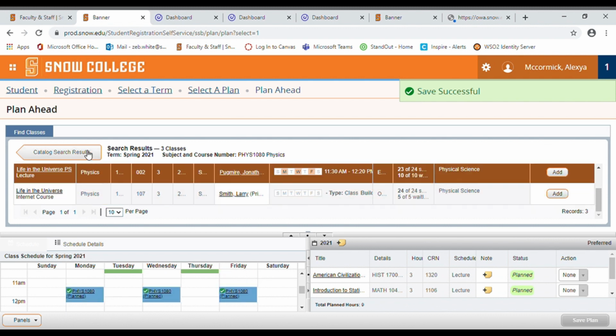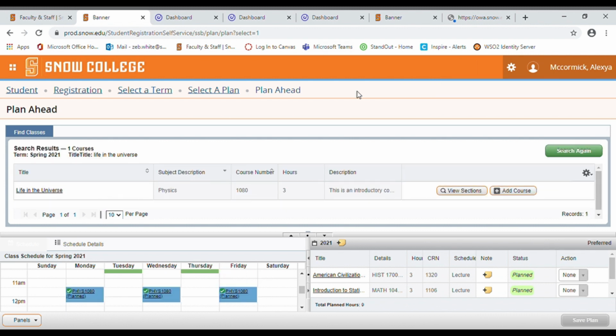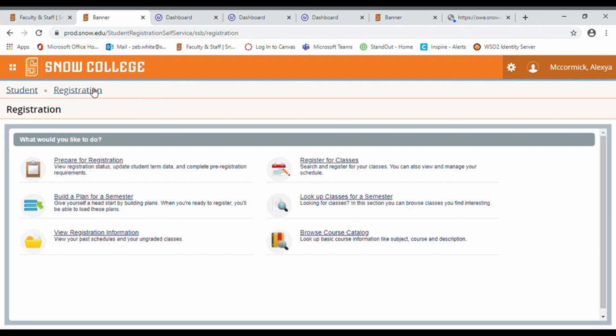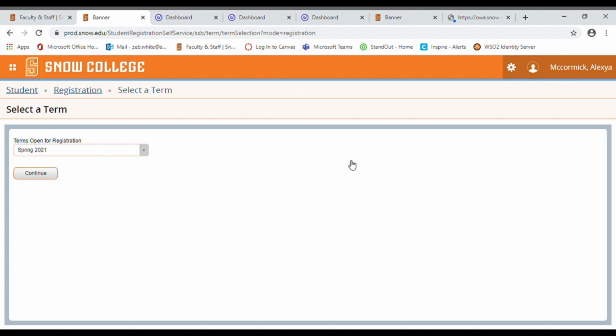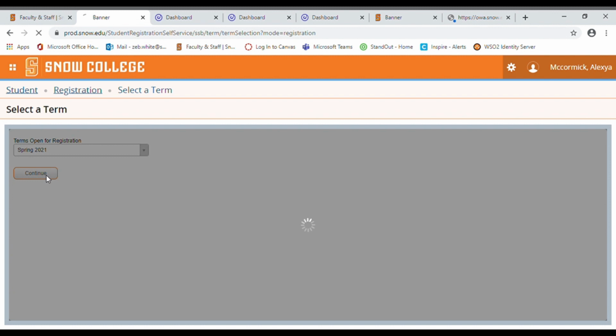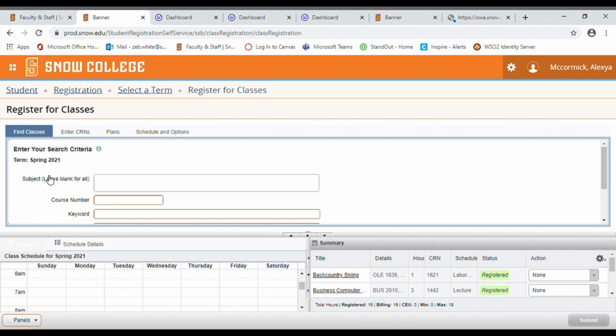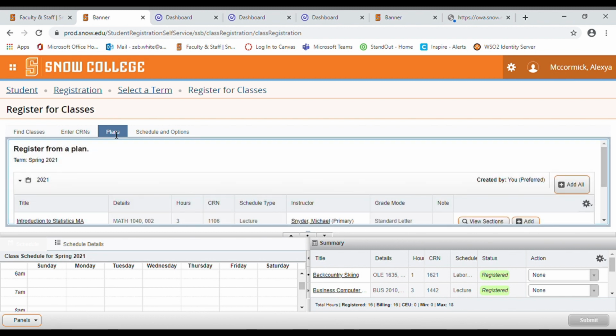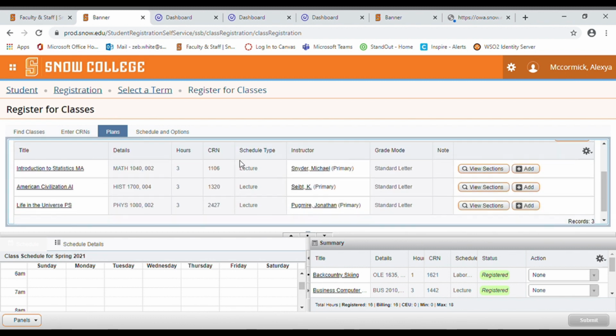Then we're going to go back to Catalog Search. And actually, we don't need to go here. We're just going to go to Registration. Once you have your plan put together, you can come over here to Register for Classes. Click the 2021 semester, and there's a tab right here called Plans. You can see that my plan classes are already in here.